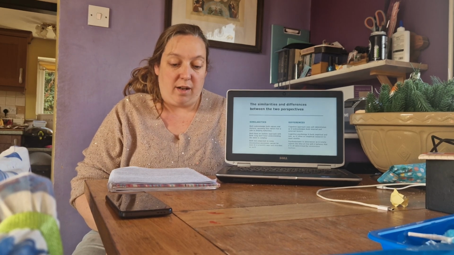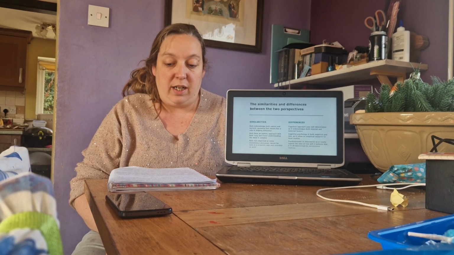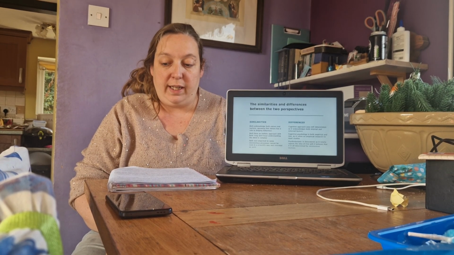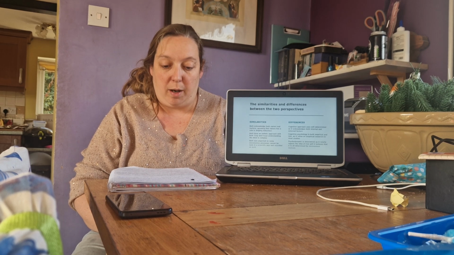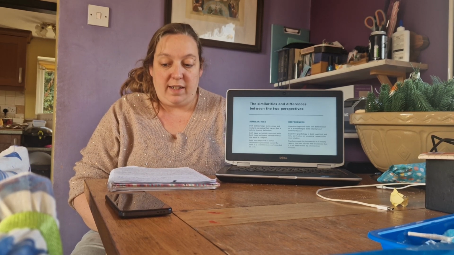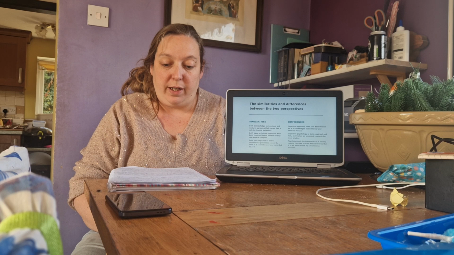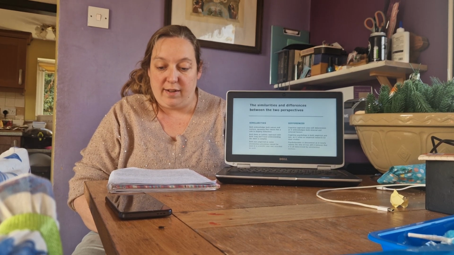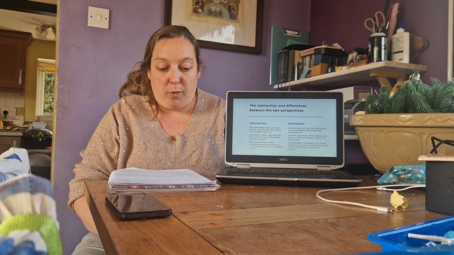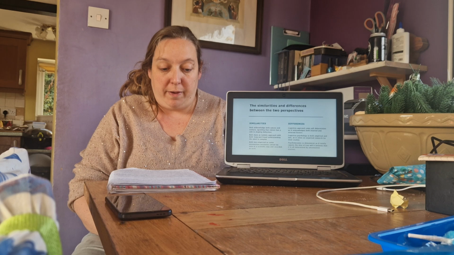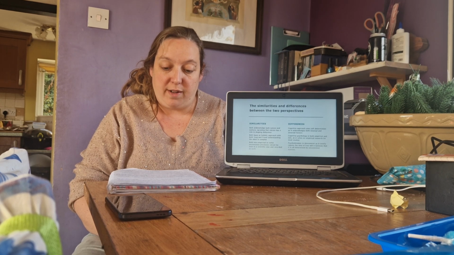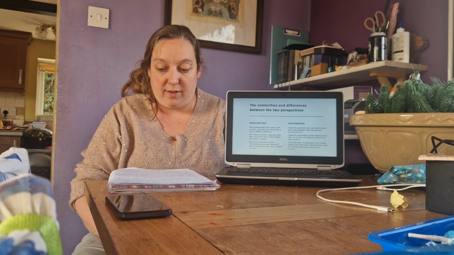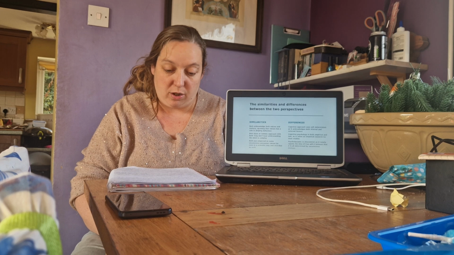The similarities and differences between the two perspectives. The similarities are that they both acknowledge nature and nurture. They agree that nature has a role in shaping our behaviour. Both have a holistic approach, with both Jung and Freud understanding the mind is complex. Both are non-empirical, as some of the unconscious processes cannot be seen in a scientific way and recorded as such.